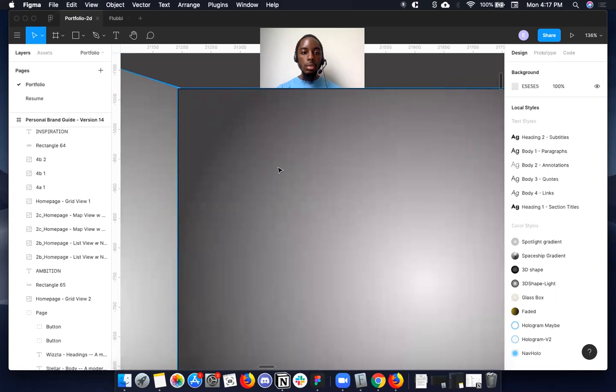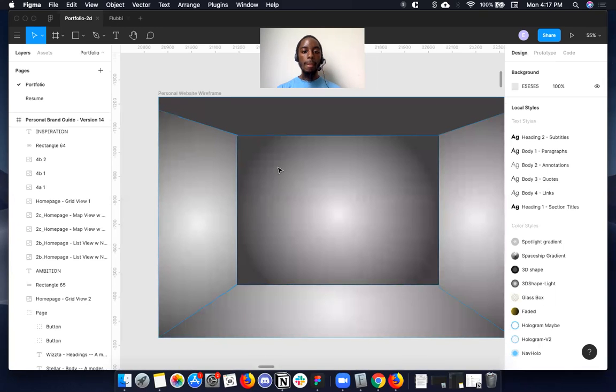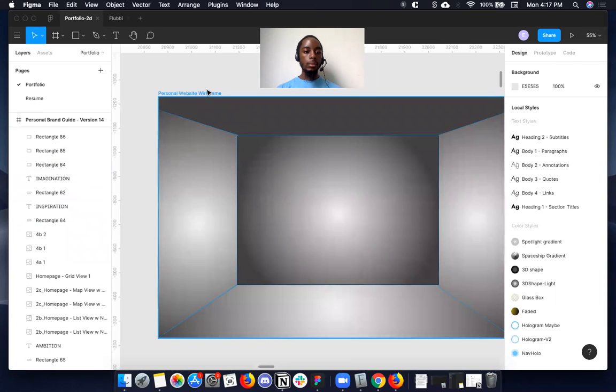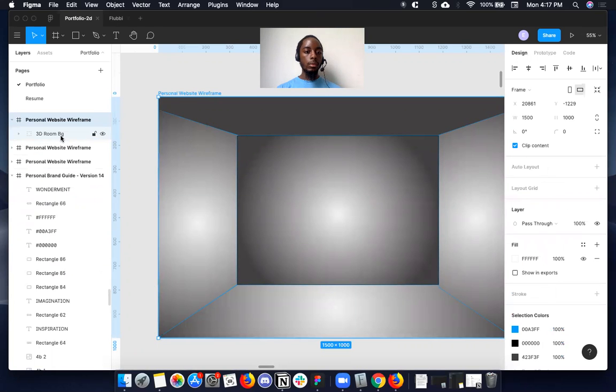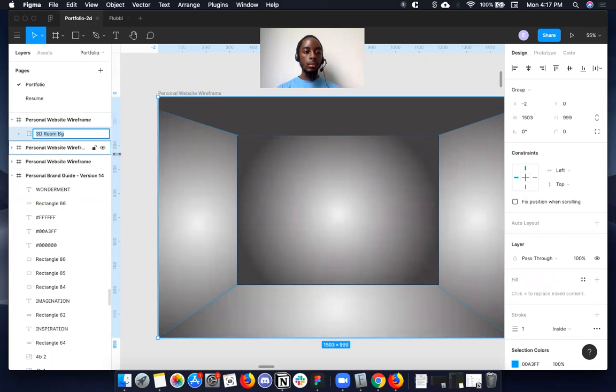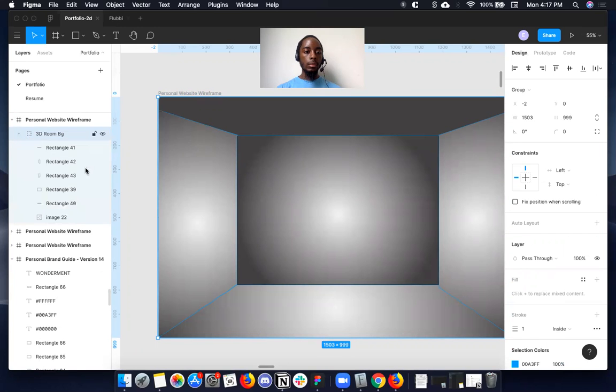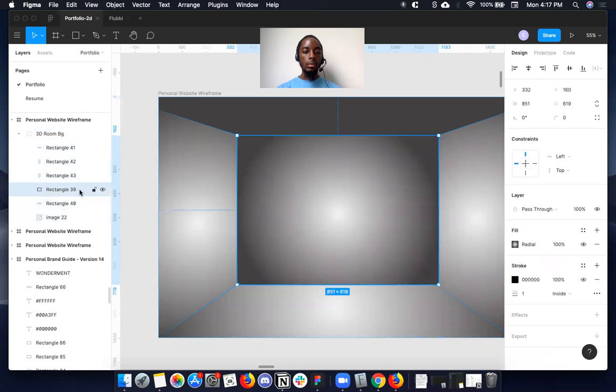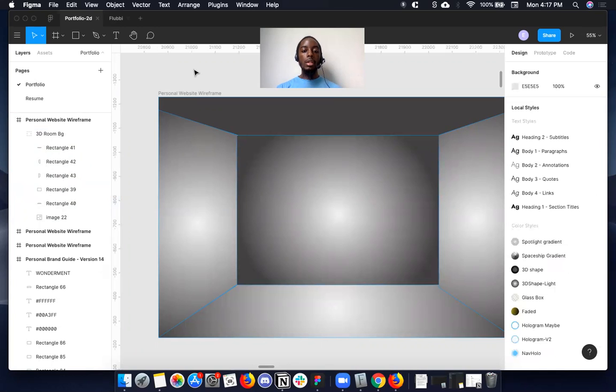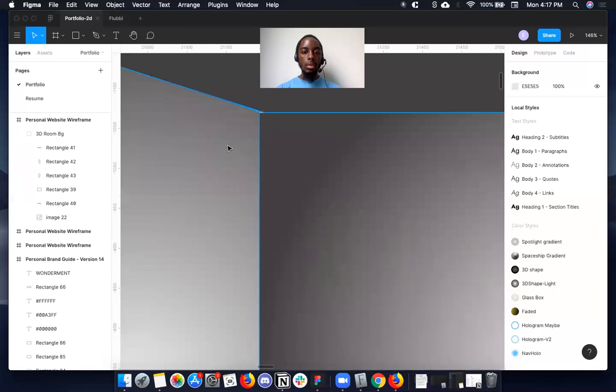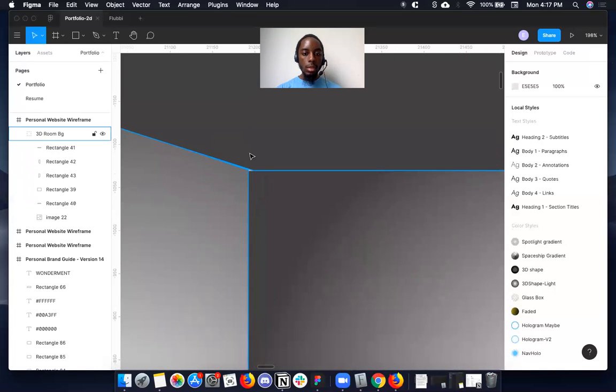I think I have an extra boundary in here. Yes, I do. There we go. Hopefully this looks good. This little spot over here.